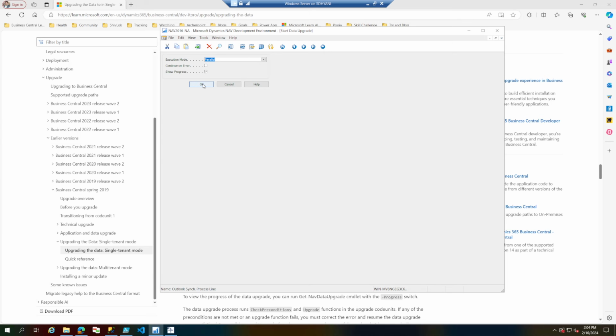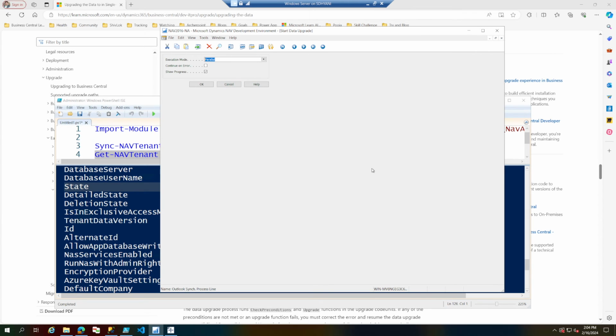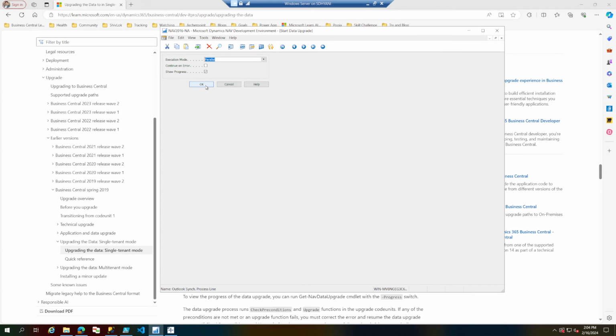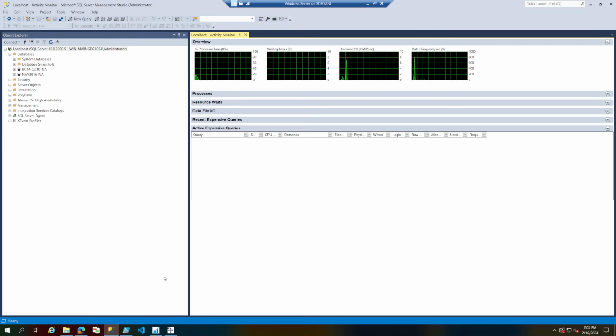If your sync is longer, the step that we ran here, make sure before running the upgrade, you have a backup available of your database. Now let's run the parallel execution. You will see a progress bar popping up here, which will tell you what's happening at this moment or how much it is done. Because it is running in parallel, it is running for multiple companies at the same time.